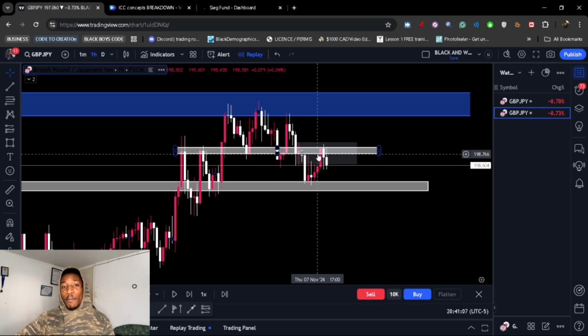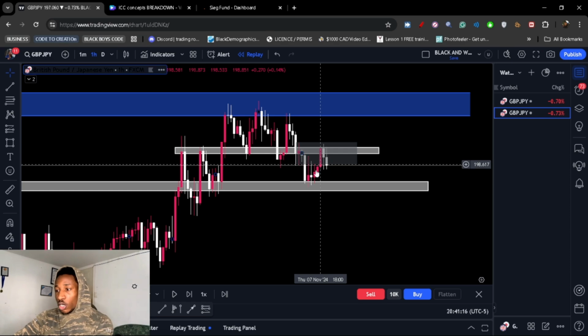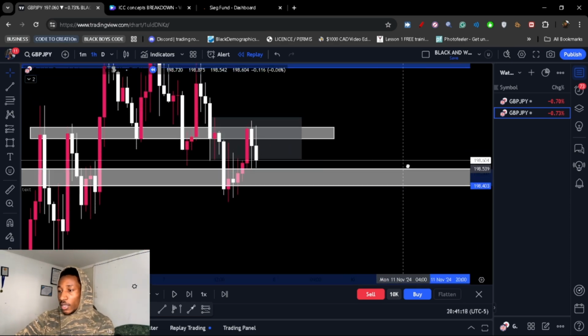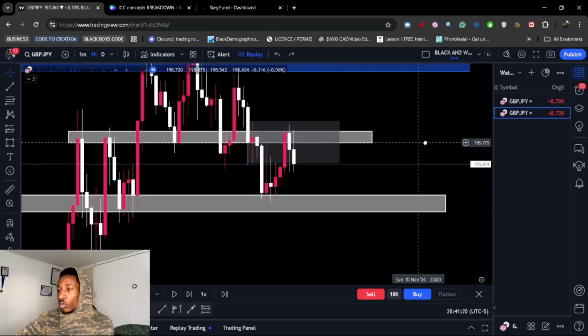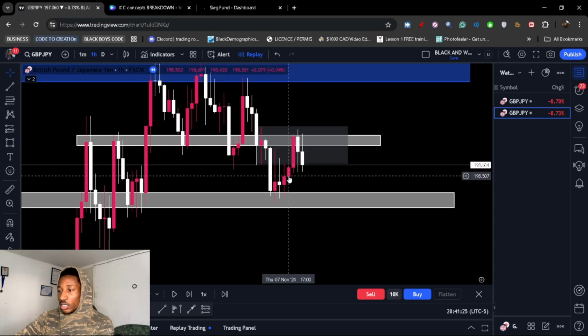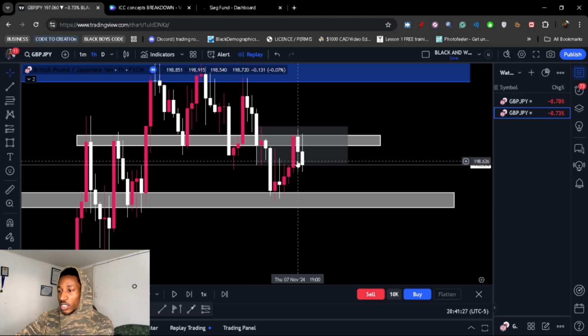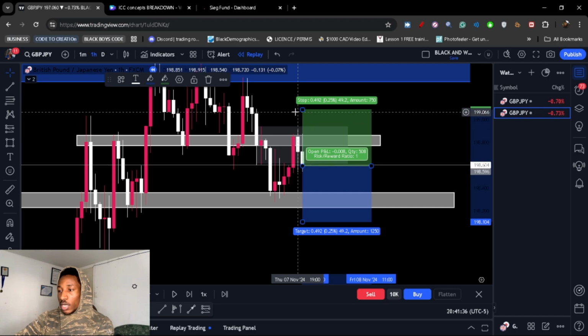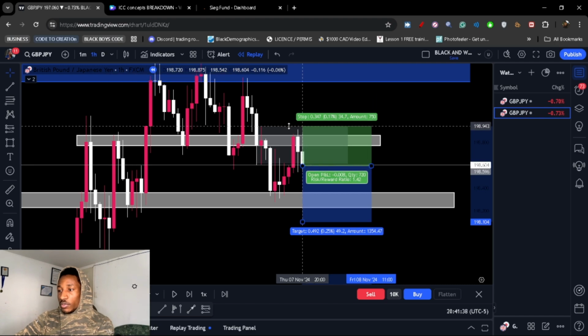So in this case, my entries are always the shooting stars or the false Harami breakout. But in this case, my entry was the shooting star. So you see how patient I was when price came here and gave us this buy entry. I did not take a buy. I did not take a buy until price gave us this sell entry here. When price gave us this sell entry, all I did was place my entry right there, boom, and then stop loss above the box.